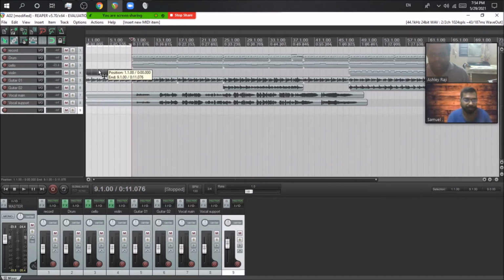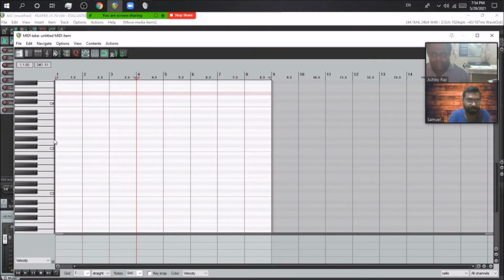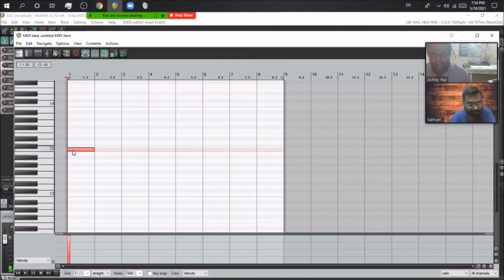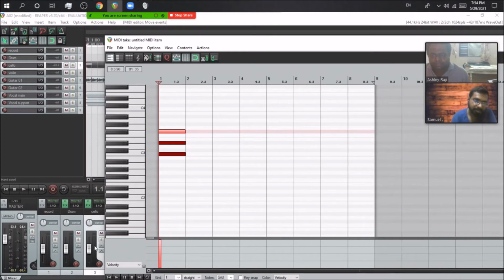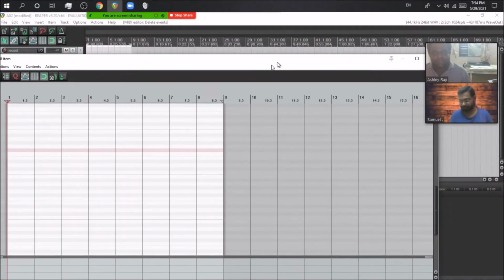Now if I take it to my MIDI area, I can create chords here. So that's how you make a chord. You can use the MIDI area.